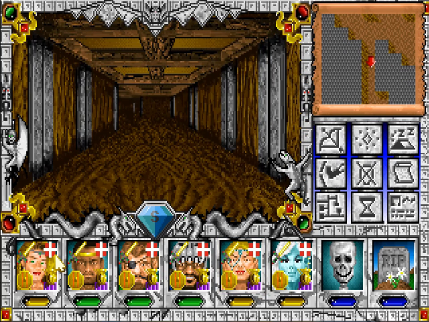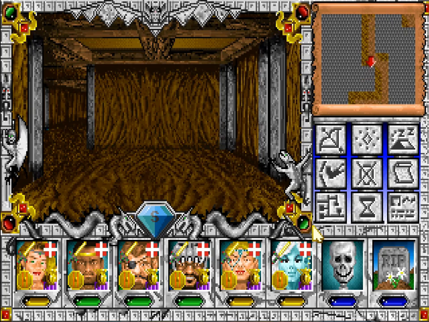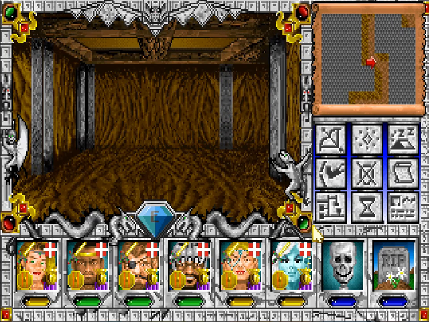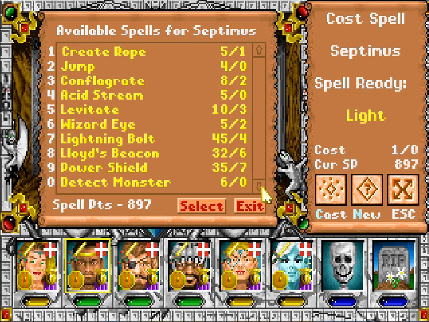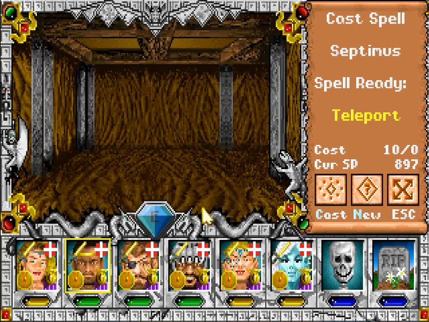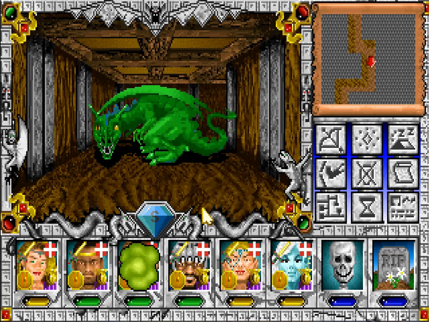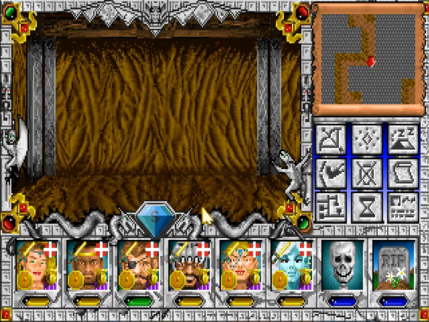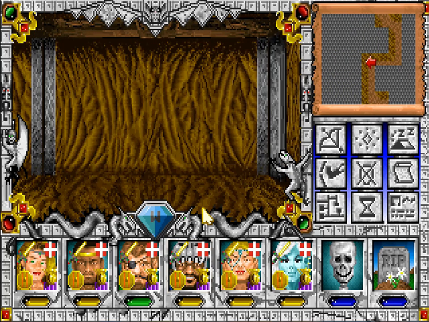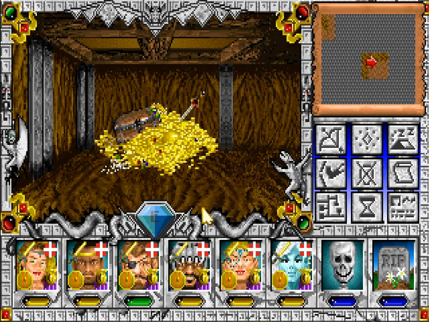Everybody else is okay. Yeah, I'm just gonna toss a quick save in here, just in case. This 5 east. So if I go east, is there another 5? Nope, didn't work. 5 south. So if I go 1, 2, 3, 4, 5, and then cast... Hey, yeah, that does work. Okay, so I guess that's the code.